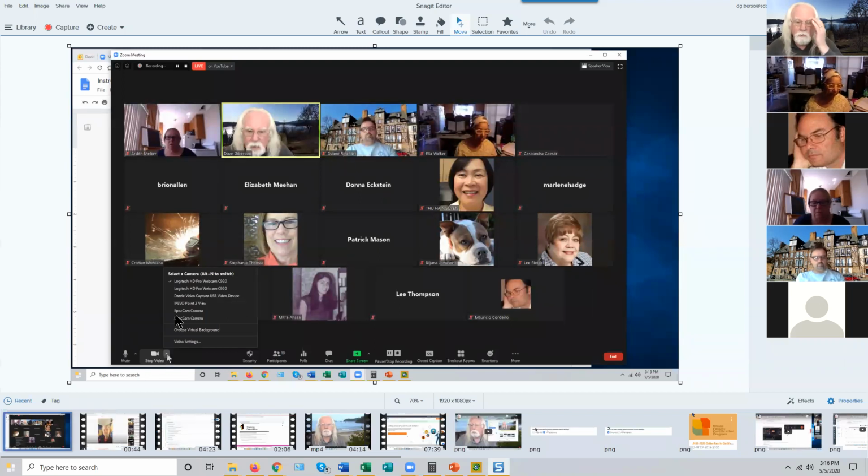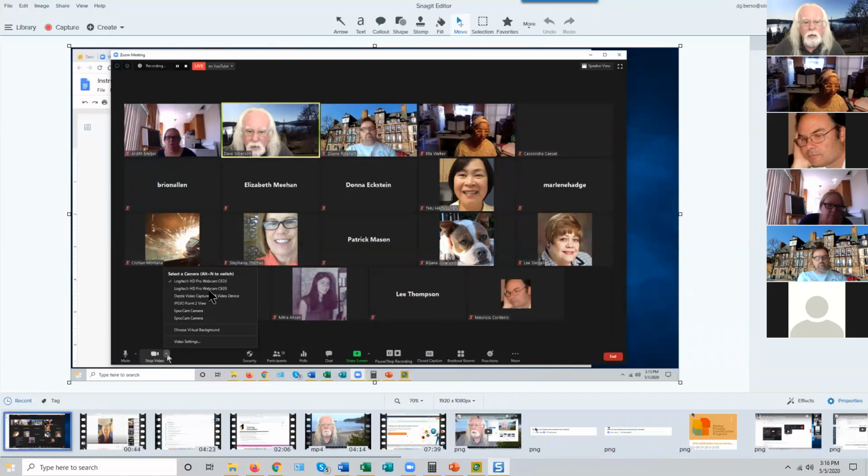Here's how I can switch between different video sources in Zoom. There's a little video menu just to the right of the little camera icon in your Zoom menu. It's a little up caret, and if you click on it, a menu comes up. And you can see, if you have multiple cameras attached, you can see them.